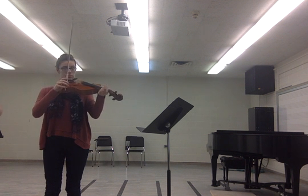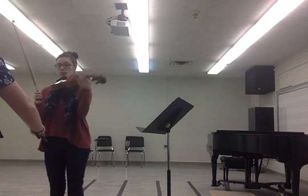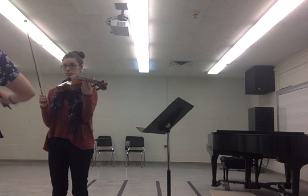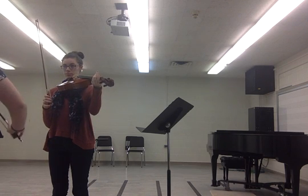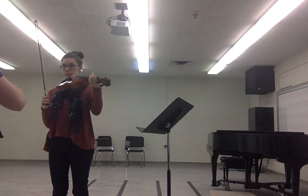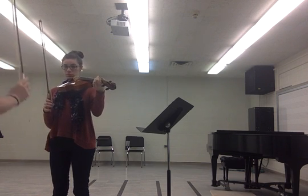Okay, good. So the down bow is pretty good, but when you go for the up bow, what happens is you go in a little bit, and then you go like that. So when you have a mirror and you're practicing, just try to keep everything from the elbow really consistent going up and down. Okay. But good.